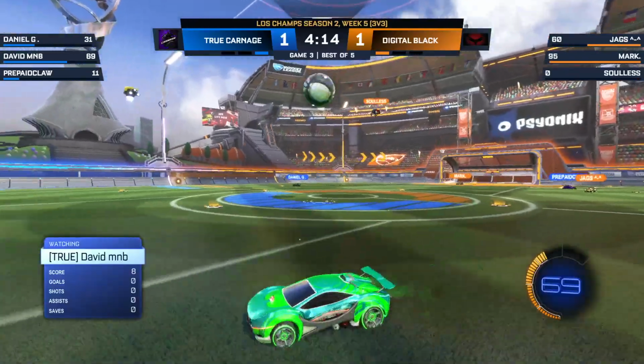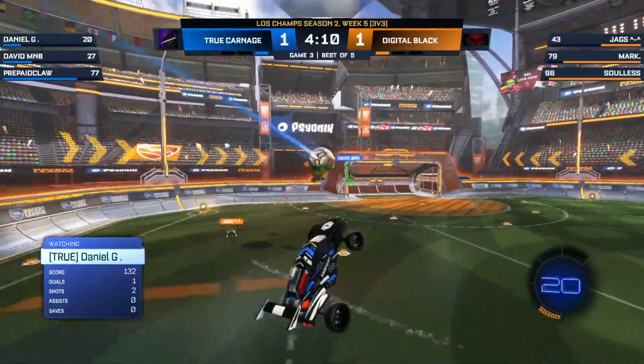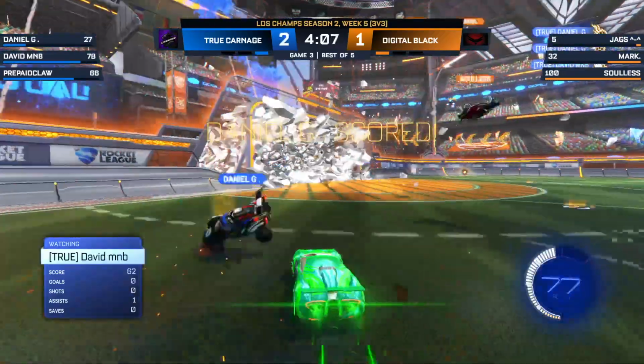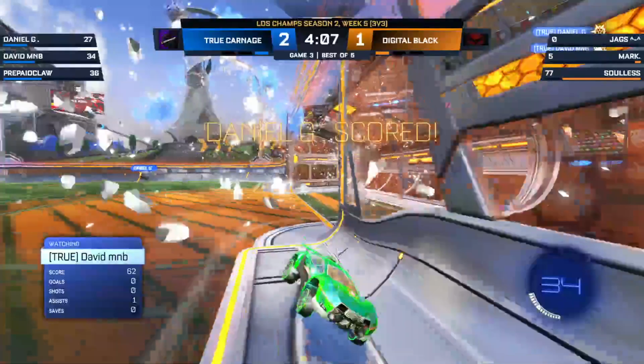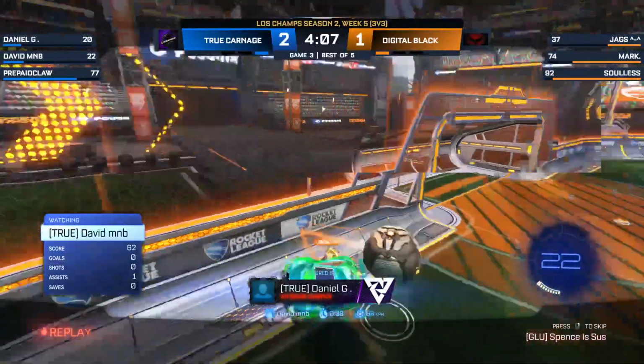And now Solus popping it away from the net. David there to receive. Over to Daniel. Daniel puts it towards the net again. Back to David. Daniel with another shot, and Daniel scores goal number 2 for Carnage in game 3.